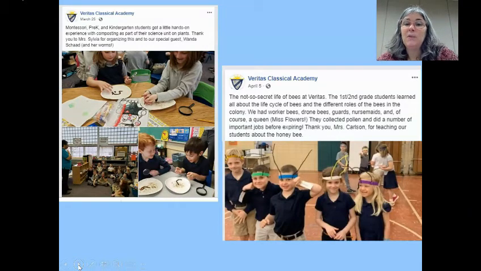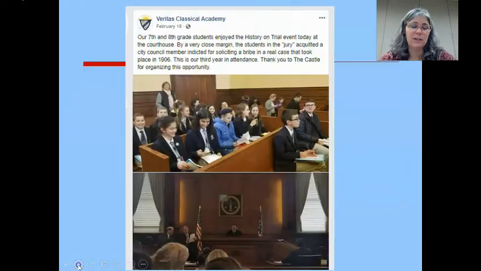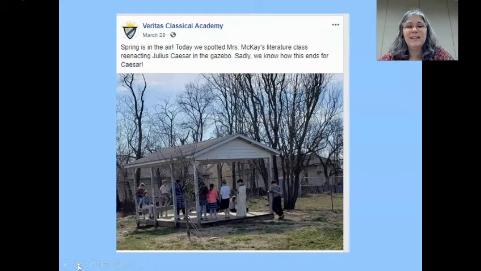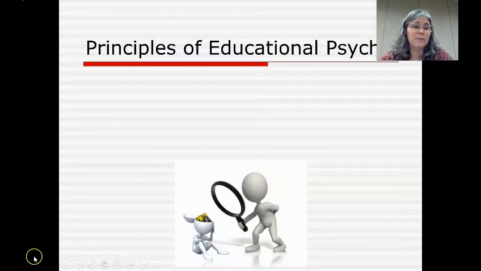And then down below, they were learning about the roles of bees by dressing up like bees and going to various stations. The older students learning about history by reenacting a famous trial in a courtroom. And the middle school students going out to the gazebo and reenacting Julius Caesar. All of those are good examples.